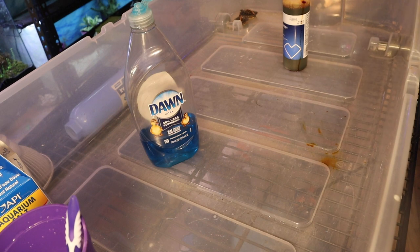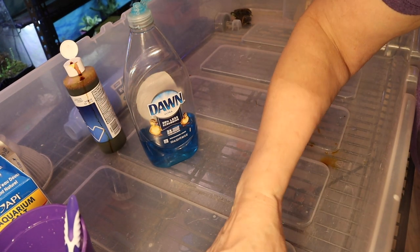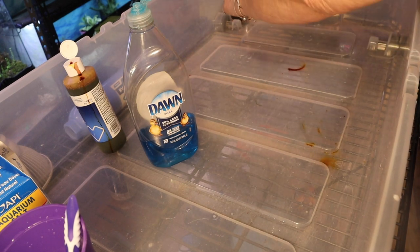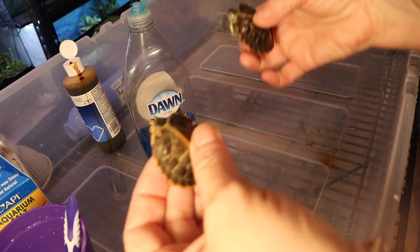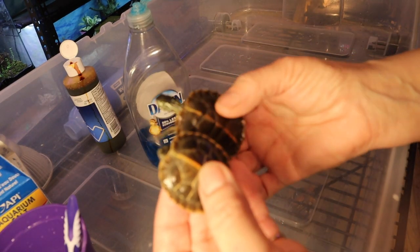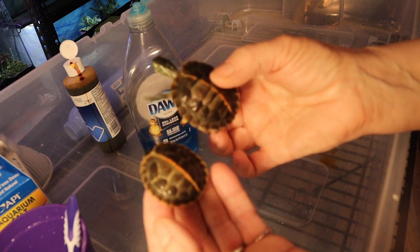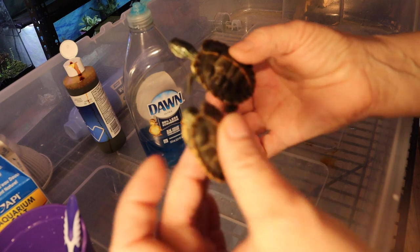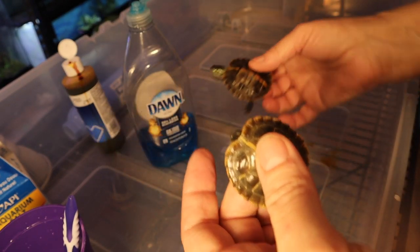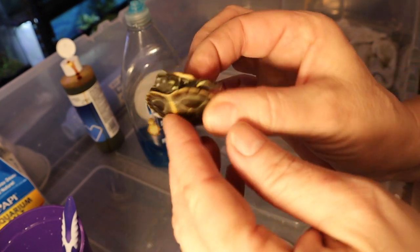Okay, so now I have the two Westerns and the little tiny diamondback I'm babysitting. The male and female Western, Sam and Kate. This one's Sam and this one's Kate. See how that came right off her shell? That was nothing. Their shells look amazing. Still going to wash them. See how you can see this tail? That's Kate. And this one is Sam. See it long? So much longer.